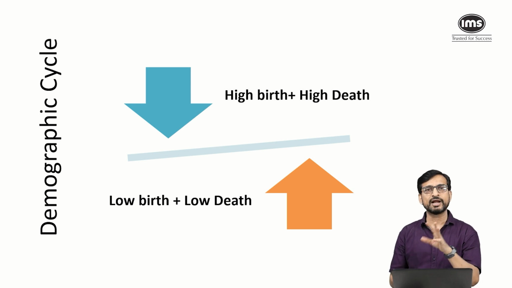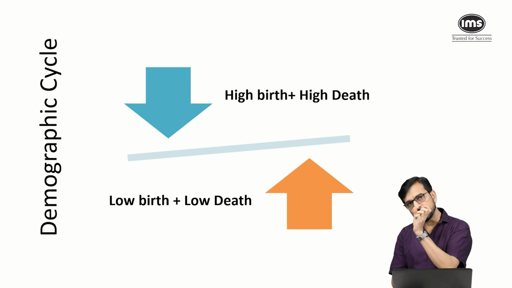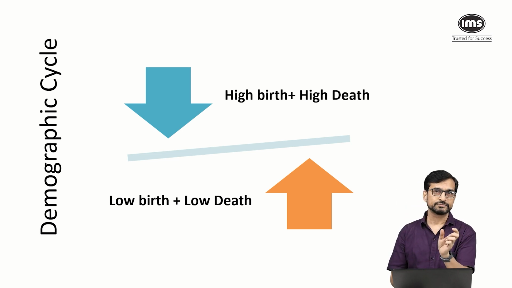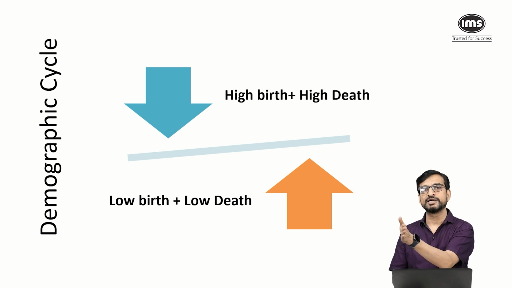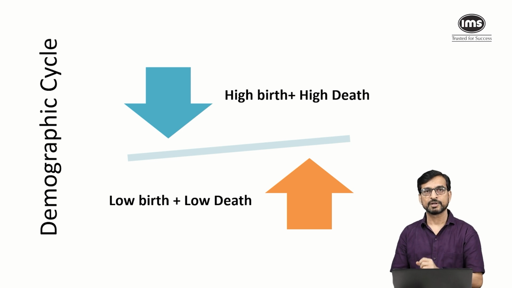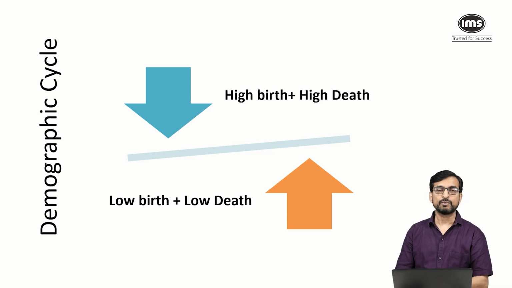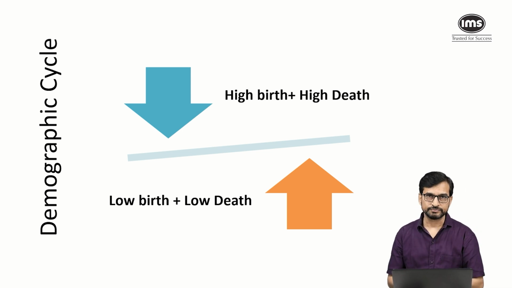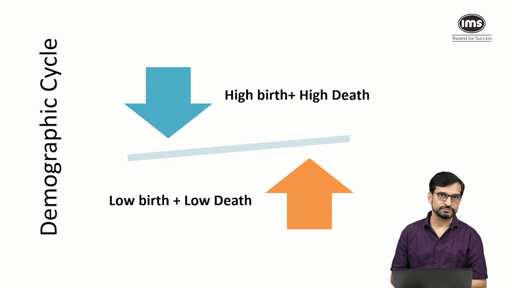So that's what the demographic cycle is studied for: high birth and high death. High birth will always cause high death. Why so? If the number of people on planet Earth is higher, of course the resources to lead a quality life, I'm talking about quality life, the health care, may not be equally available for everyone. What caused people dying during COVID? Of course, the lesser ability of infrastructure and healthcare.